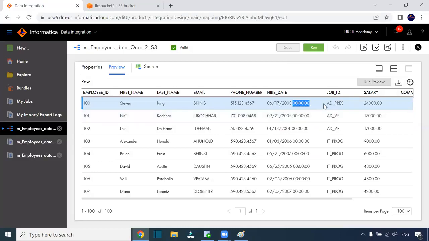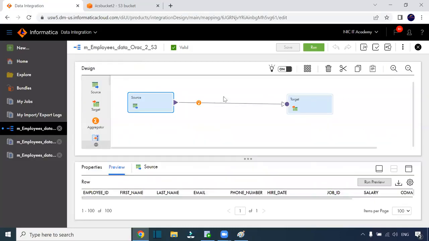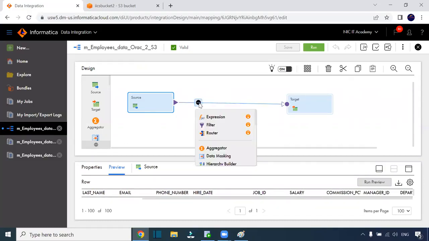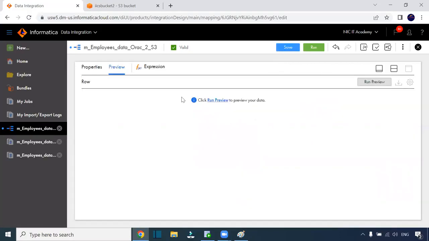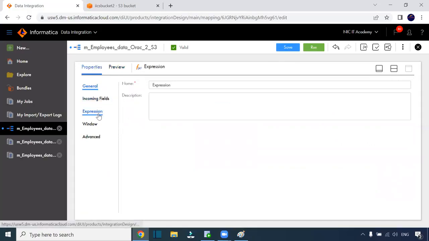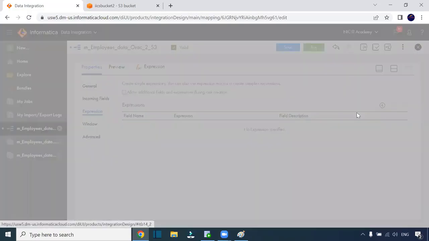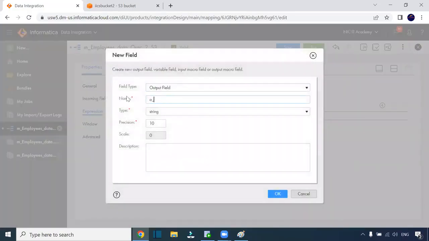Okay, so we have 29 characters, right? That's what it is taking. Then we can use some expression. We can trunc that particular column, then we can load it. If I want to trunc that particular column, you can go here, to expression. I will take some later, but here you can use the hire date.